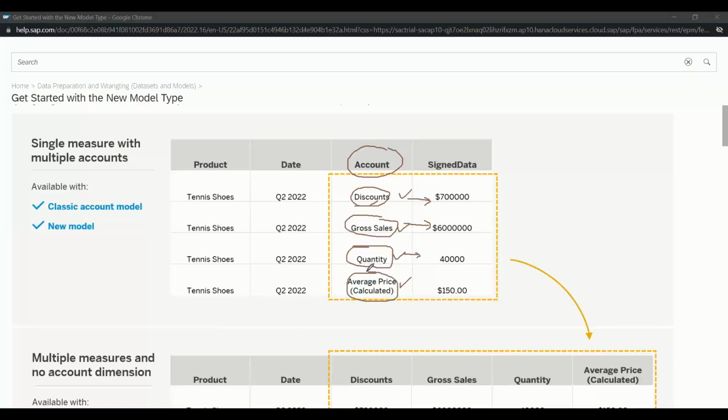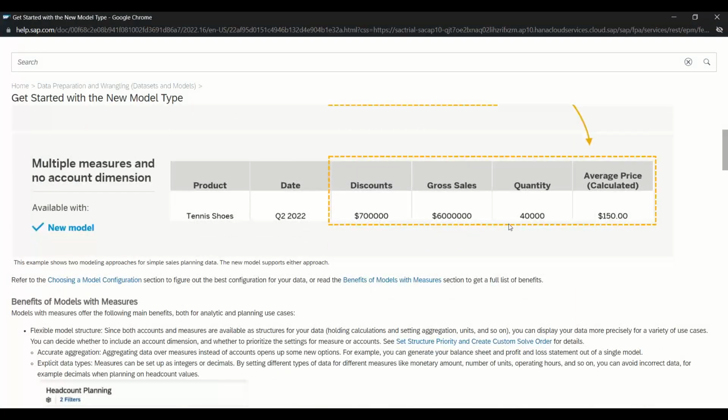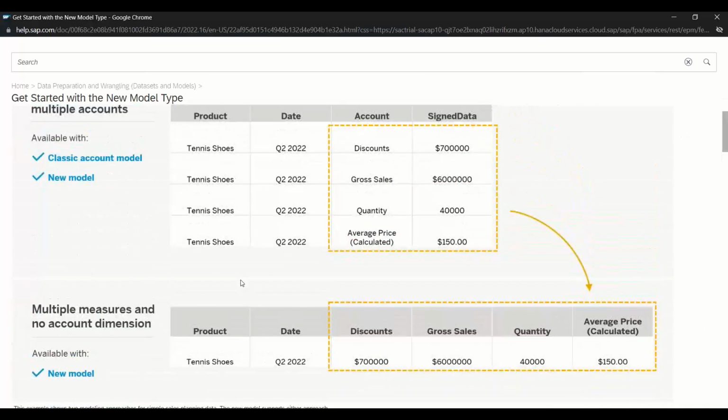So how many account dimensions do you have in total? How many measures do you have? Four. So there will eventually be four columns, you see. One column, two columns, three columns, and four columns. So you will eventually get all the values as direct columns in the data set. This is the major difference between classic versus new model, with an example.